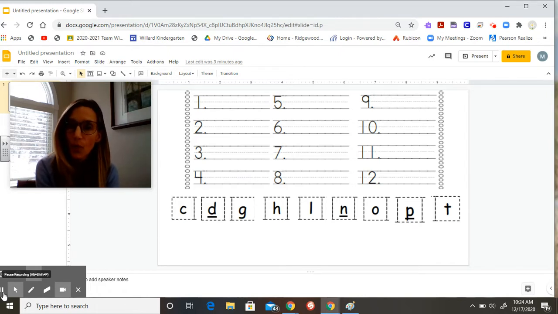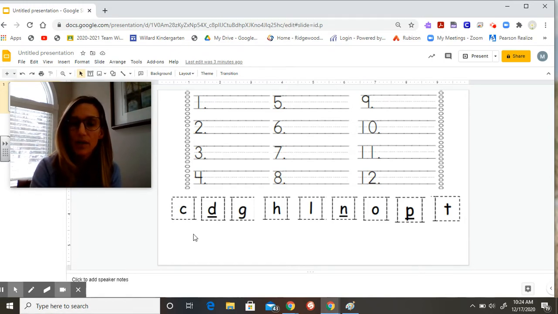We've done this once before, so you will use the make words sheet that you can print from the slide or from the printable slide. You could also just write these letters on a piece of paper and cut them out. Either way, you can still do this make words lesson, even if you can't print the paper out. So we'll start by making little letter tiles or squares that are cut individually so that we can move them around. And then we'll build 8 words together, and I'll leave 4 for you to build on your own. It was so exciting to see all the words that you were able to build on your own last time.